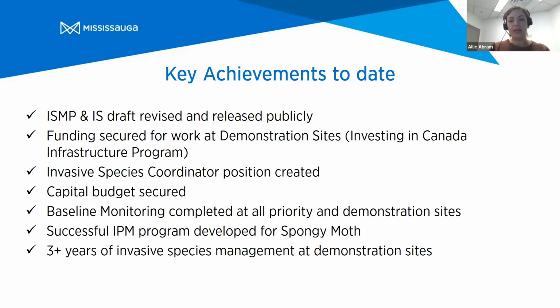We have also completed baseline monitoring at all of the priority and demonstration sites, which is a really important component of the invasive species management plan in order to know what you need to control. You need to get out there on site and map it all out. And this informs costing. It informs decisions in terms of who is going to do the work. So is the work most appropriate for volunteers, for staff, or for contractors?